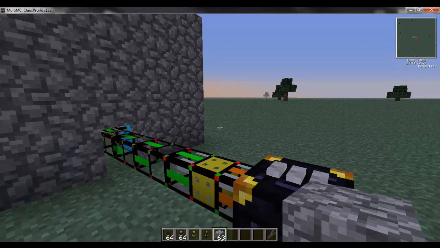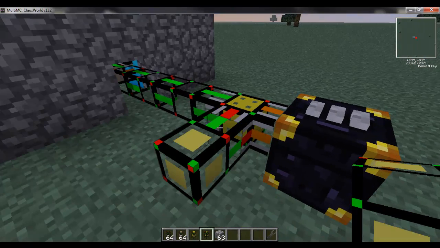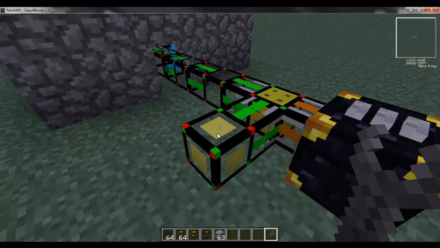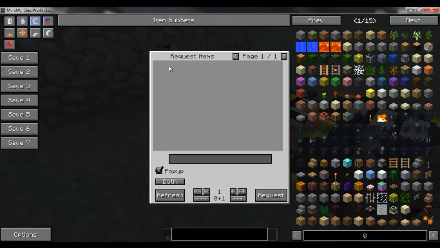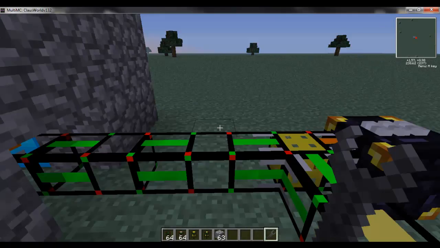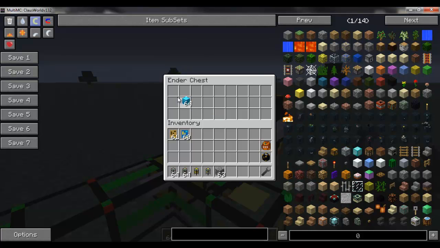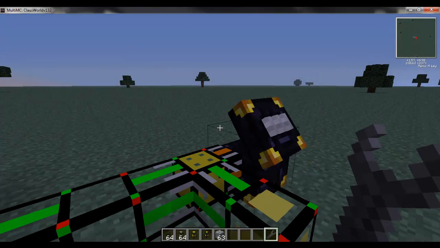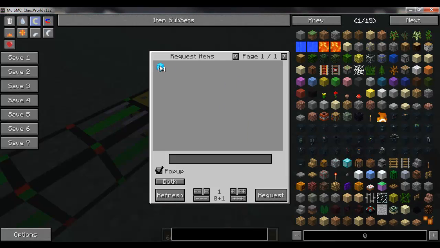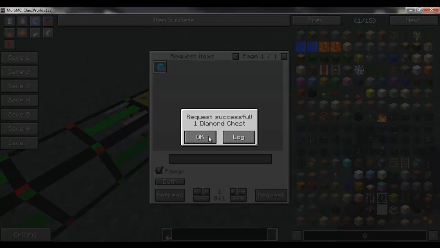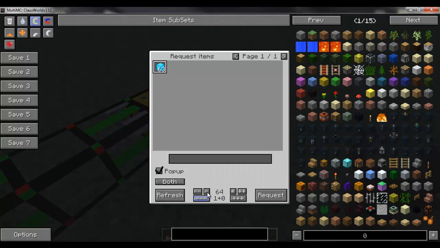Now, the only other thing that I would do is I would put a little request pipe down here, maybe, and that way I can pull my items out without actually having to open up that area there. Now, I can't see anything here because I did take everything out of the chest, but we can go ahead and put some items in here. They will not be sorted because I took out the items that are in the inventory, but we can see here in my request pipe, I can now grab all of those items. I'll go ahead and grab the full stack.